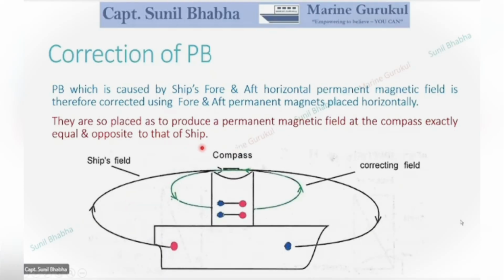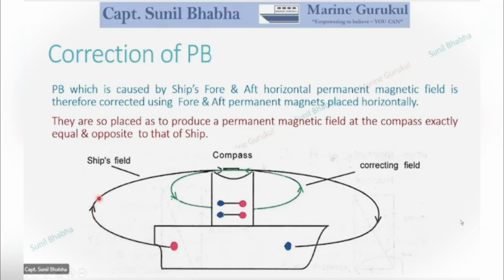Now how do we do that? Let us try to understand using this diagram. In this diagram, we see the same ship which we discussed for deviation. This ship has a blue bow and a red stern. Now you see the binnacle, this is the binnacle, and the compass is fitted at this particular location. Now these blue and red poles, why were they generated? Because this particular ship was constructed on a southerly heading, and during its construction it acquired these permanent poles. Now because of this blue and red poles of the ship, a magnetic field is generated.